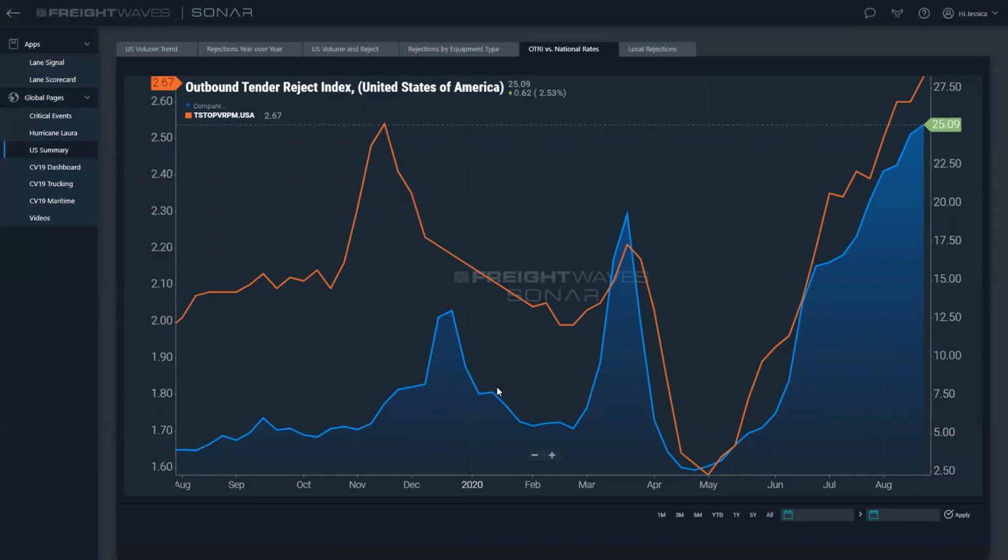So knowing that, hey, when rejections are starting to creep up in a market, you know that price is a little bit lagging, but it's going to be coming up there as well. So knowing when rejections are increasing, rates are going up. When rejections are decreasing, rates are going to be going down. So rejections are that leading indicator because rejection happens at tender. Rates usually are displayed through other data sources after they deliver. So you are getting insight into what is happening before that rate updates into other databases. So you get that leading indicator when it comes to what your rate is going to be.